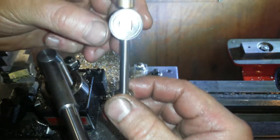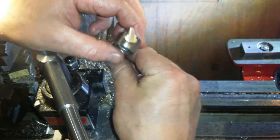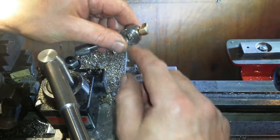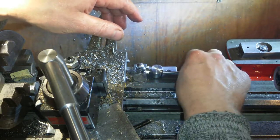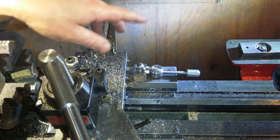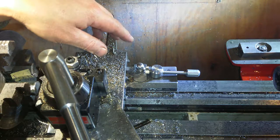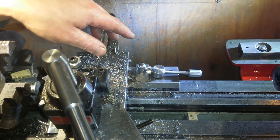A little brass bush at the bottom. If and when it works better with a longer lever, then I'll put the 4mm grub screw in and attach it permanently. But for now it works, ish. It's good enough for parting and stuff like that. It's not good enough to hold the lathe. There we go.